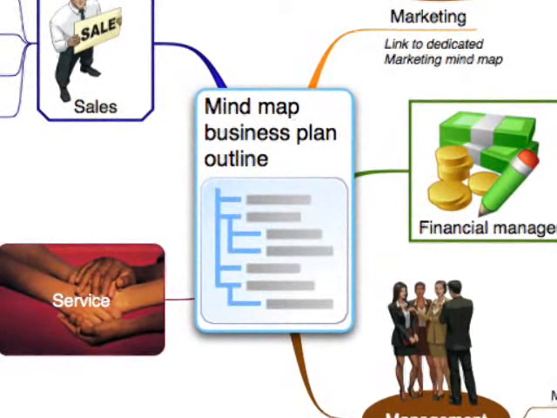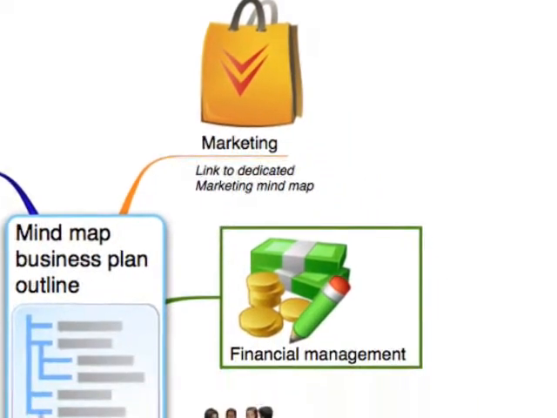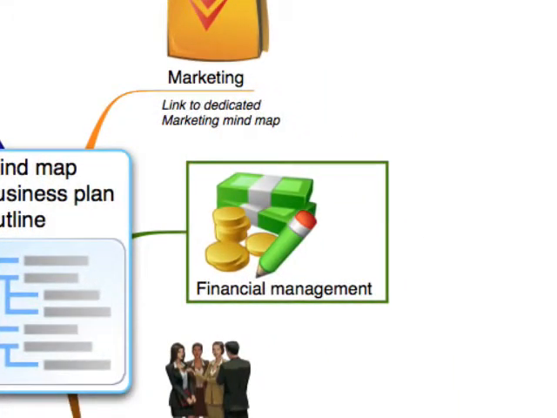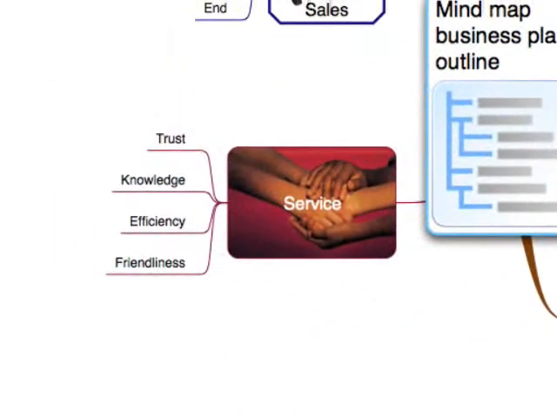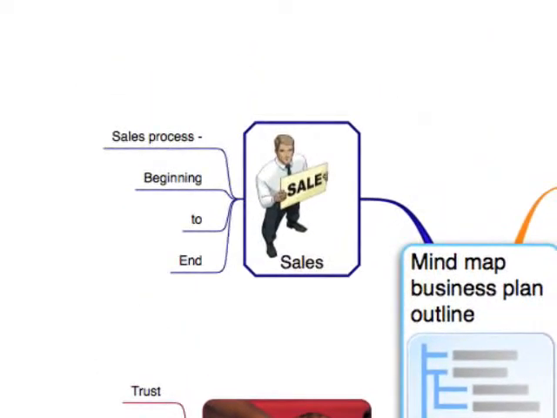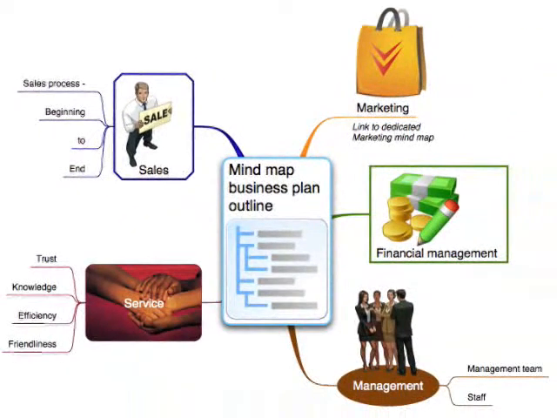Here's a mind map that could be used as a starting point for putting together your business plan. Just like the strategic plan in the previous video, you can create individual mind maps for each of the key areas of your business and then produce a summary mind map which highlights the key points for use with clients and general staff, and you have the more detailed mind maps available for use with the staff who are employed in that particular area of the business.